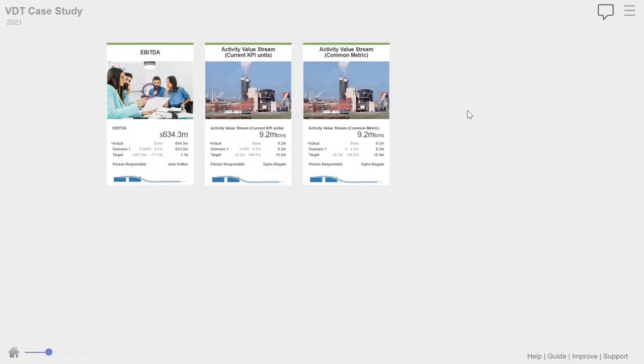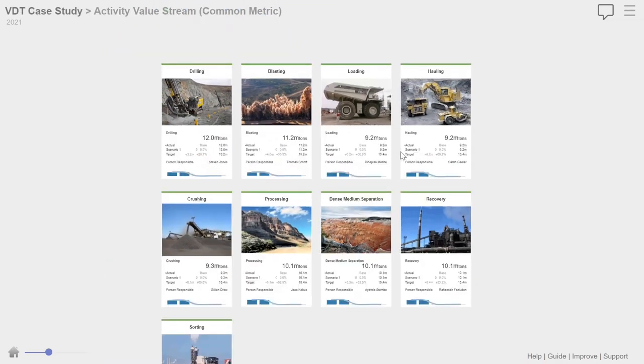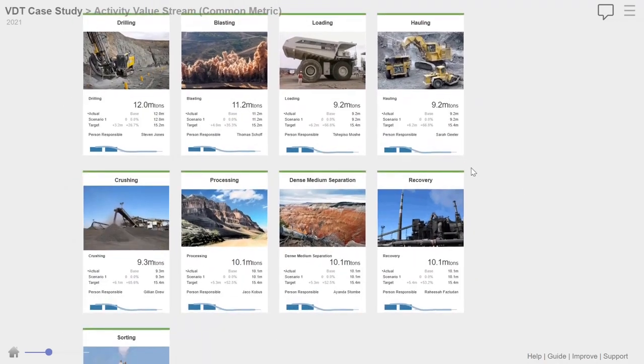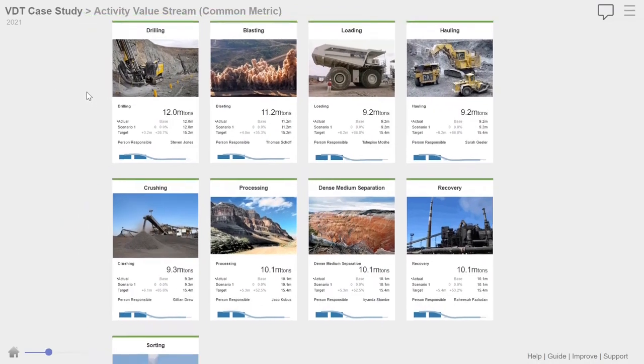The only way to evaluate a value stream effectively is if you convert all of the metrics in the value stream to a common metric. So we converted all of these to a common metric, which is ore tons. If you have a look at the common metric here, you can see straight away that hauling is actually the constraining activity. Everything else didn't constrain this value stream for the year.